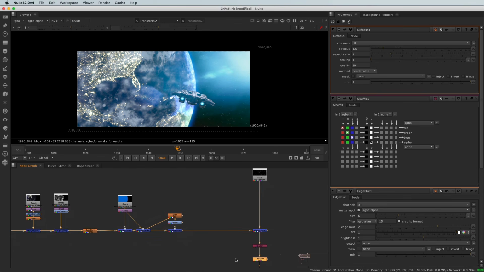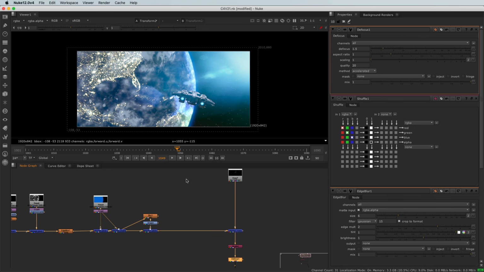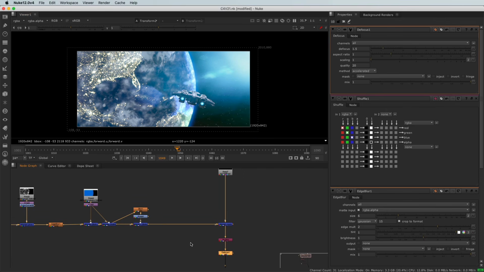But as well, it's important to realize that most of the blur nodes are driven by the alpha channel. So when creating a blur node, it's important to be careful of how my alpha channel is, and that everything is correct. All right, cool, perfect.